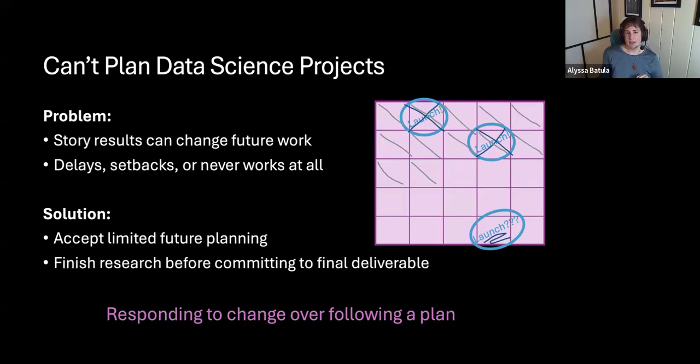Another option that I've seen is you can separate out the research and say, okay, data scientists, you have a month, a quarter, however long. Tell me what you can about whether or not this project is feasible. Just a really quick and dirty proof of concept. When they come back, they might say, yeah, I think this is going to work, and then you can move forward with something that's a little easier to plan. Or if they come back and say, no, this is not going to work, then you haven't put all of that effort into trying to plan how long it is going to take to make this thing before you knew that it wasn't going to work.